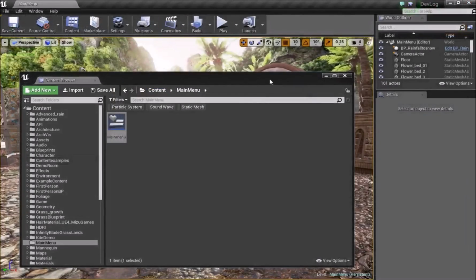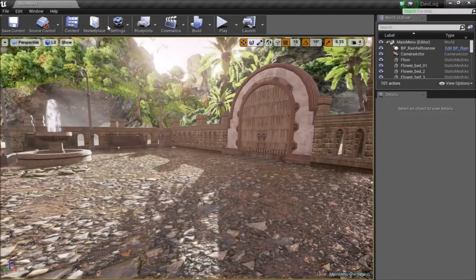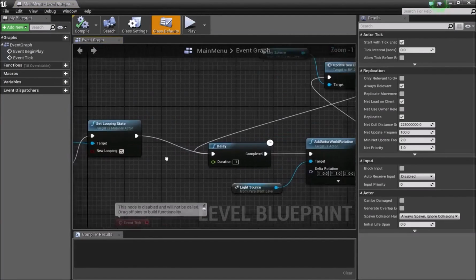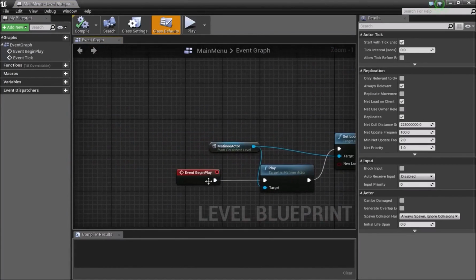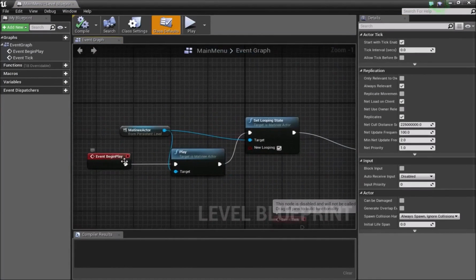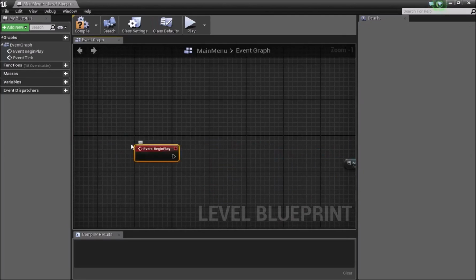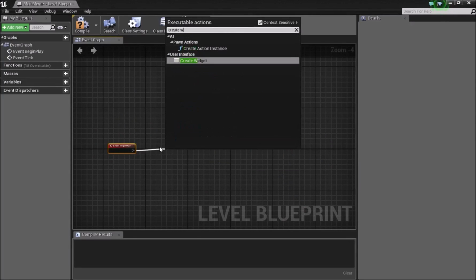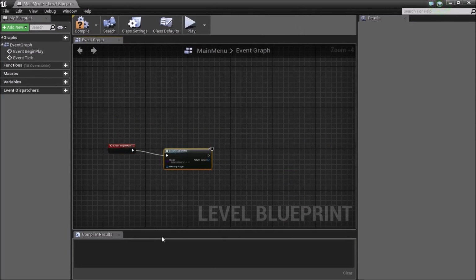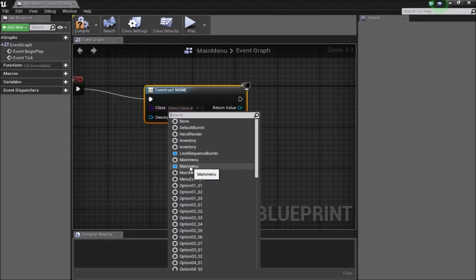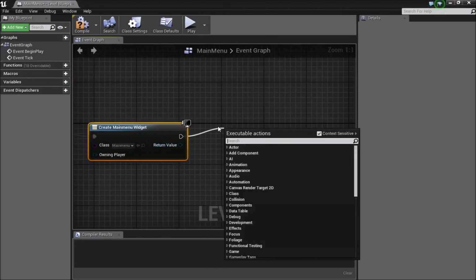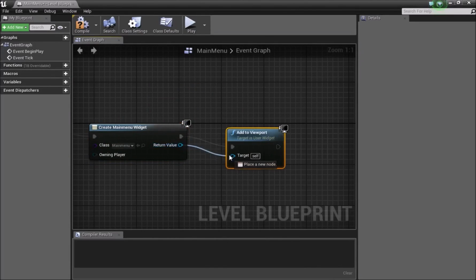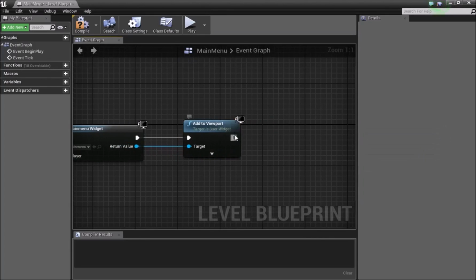So now we can close this and we can go into our blueprints, open level blueprint. So right now I have some other things going on here as well. I'm just gonna take this off, I'm not gonna bother with this right now. We can bring our event, we can play here, we can drag a node out, we can type create widget, and down here now we can find the main menu that we just made. So main menu, and then add to viewport. The return value is the target, so the target is itself, the main menu.